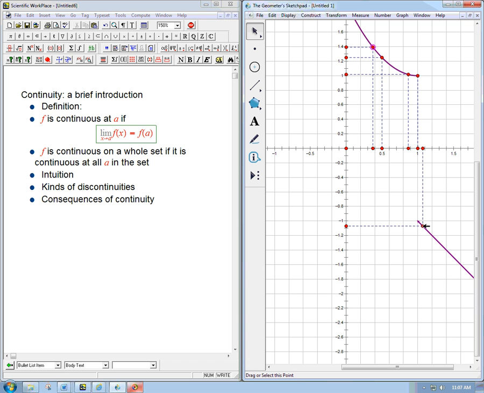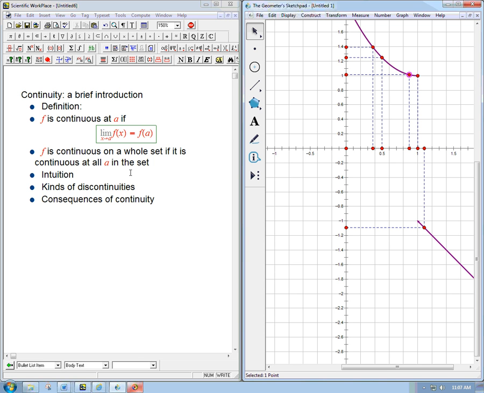Now over here, if a equals 1, this looks drastically different, and indeed it is. If I look at the limit from the right of this function, as x gets very close to 1, these values are not getting anywhere close to the value they should be getting, which is equal to 1. The y values are way far off. If I came in from the left, it would be okay. So this is an example of a function that's continuous from the left at 1, but not continuous from the right.